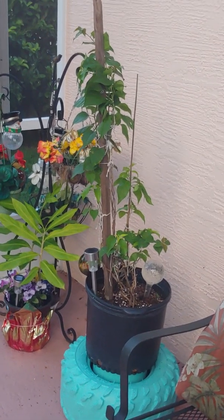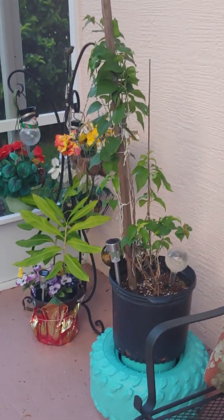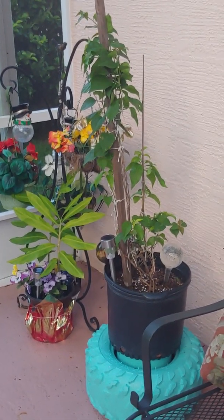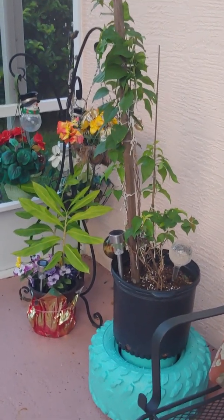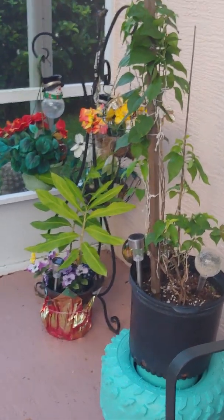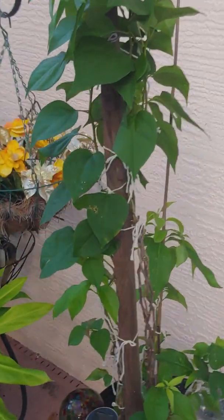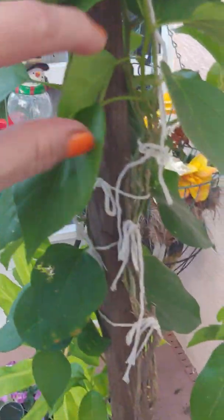Hi everyone, just a quick video following up on the Bougainvillea that I had planted, all the different colors together in one pot, and I said that I would let it grow a little bit. I've been braiding along the way as it has grown, and someone asked me to do a follow-up. Even though it hasn't completely flowered, it flowered twice.